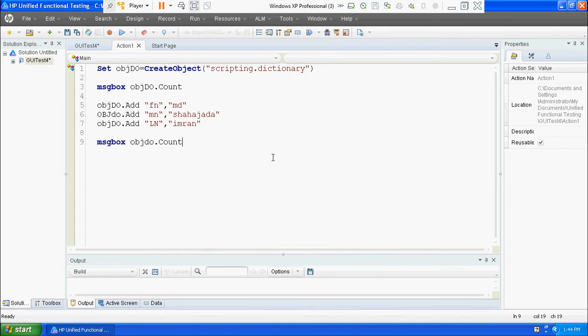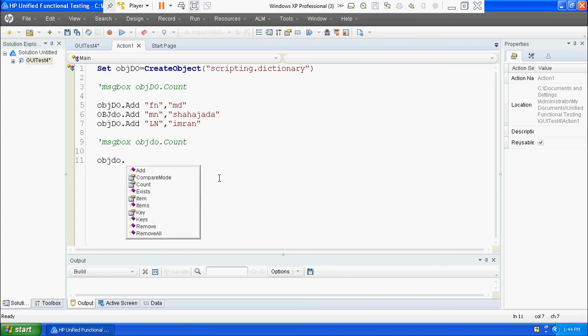Now let's see. I will comment this out with Control M from the keyboard, and this also gets commented out. Now obj dot. You can see there are a total of 10 methods and properties. I already used Count and Add.